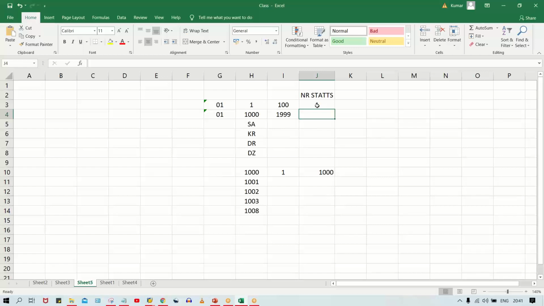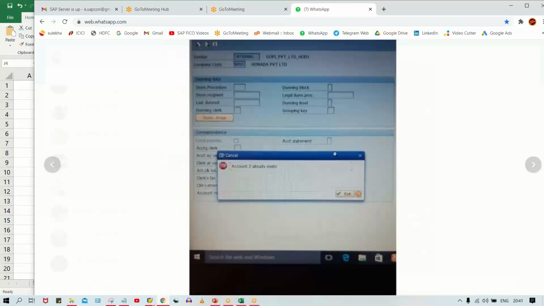So now somebody has made it. Earlier it was 90, and from 90 it was changed and it became 1. So in that case, what is happening, guys? Once a vendor is going to be created, the next vendor number the system will generate is 2, and 1 to 90 vendors are already created, so 2 already exists, right? So in that case, this error is going to appear.